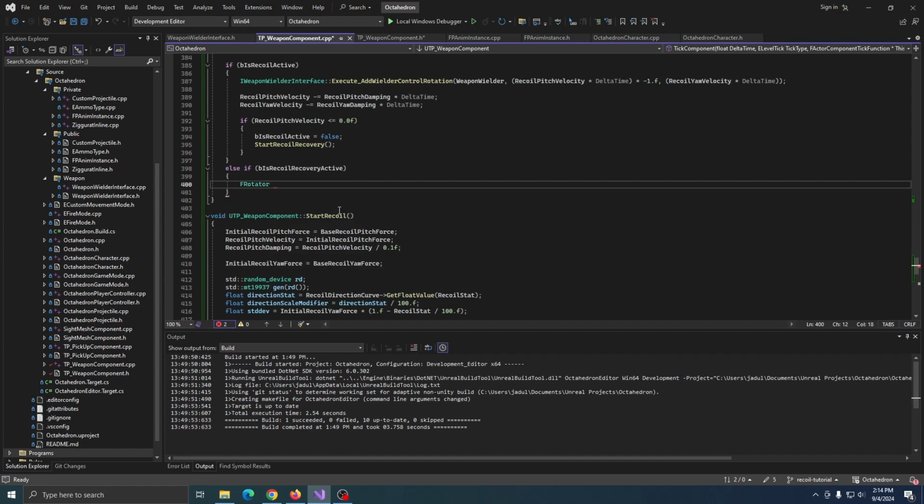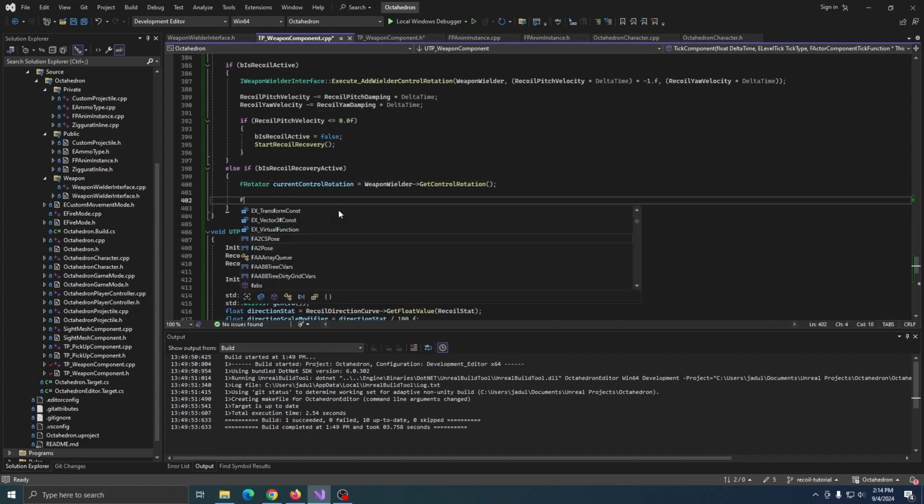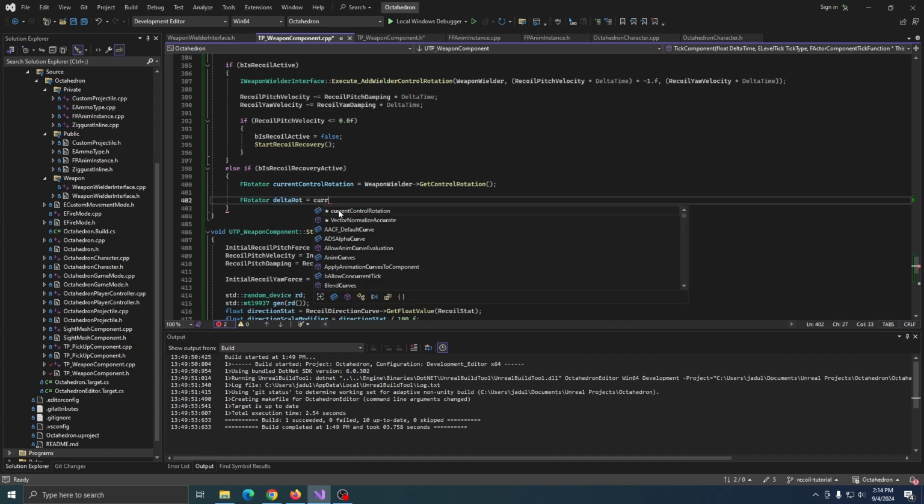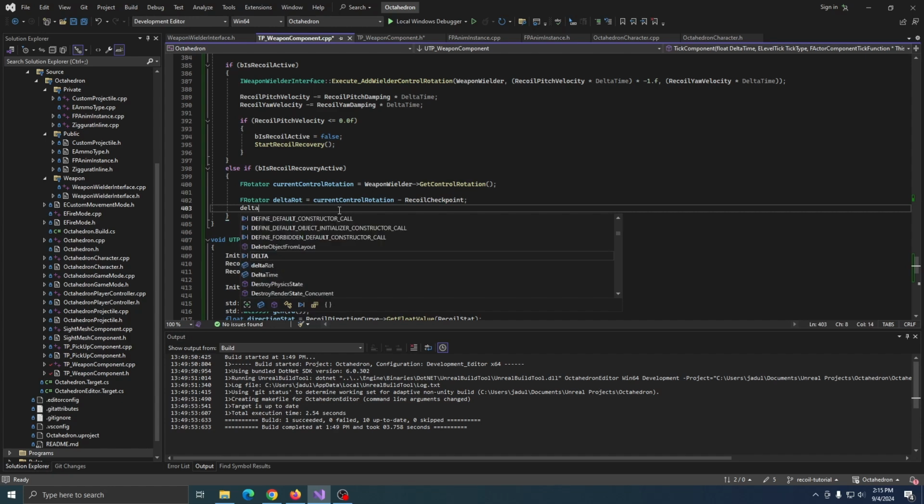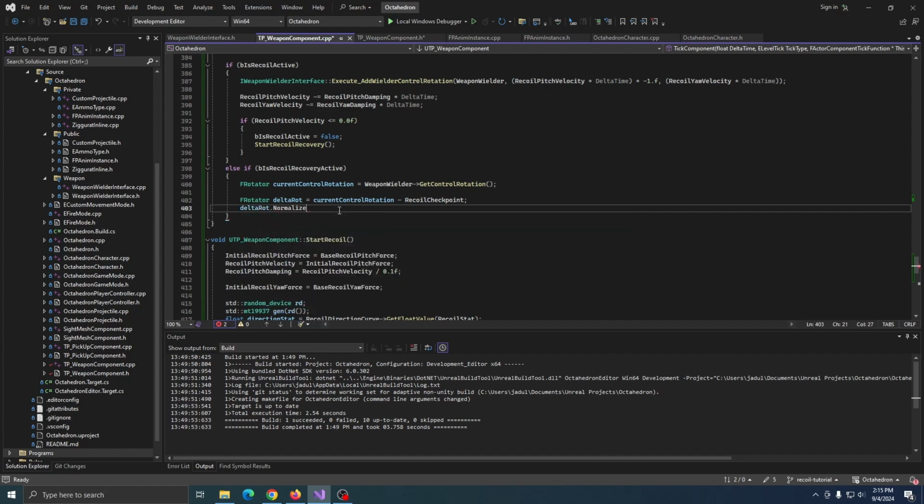So we also want to get the current control rotation and its weapon wielder get control rotation, and we want to get the delta. So this is like the difference between the checkpoint and our current rotation. And we want to normalize it.